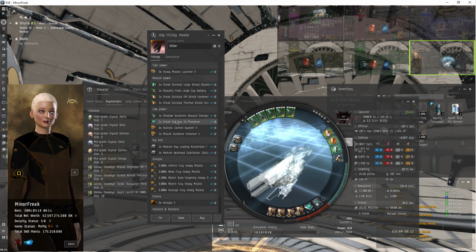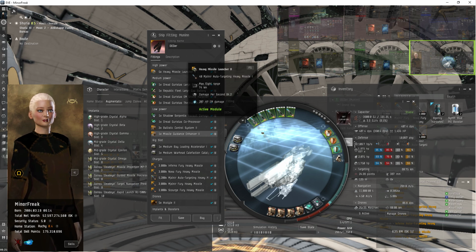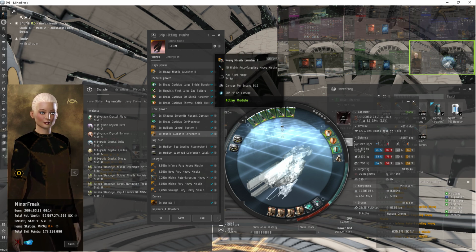It allowed me to drop, I was running 2 CPU co-processors in order to run all the stuff, and I was able to go Tech 2. Had enough CPU left over and an extra slot to get a missile guidance. So I got rid of 1 co-processor and slid in one of those. It gave me a little bit more range. Very happy with that. And I'm running auto-targeting heavy missiles.